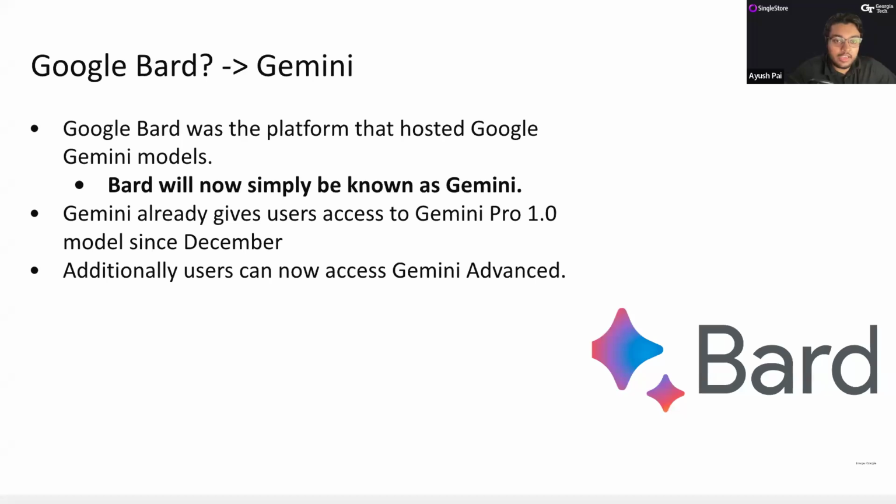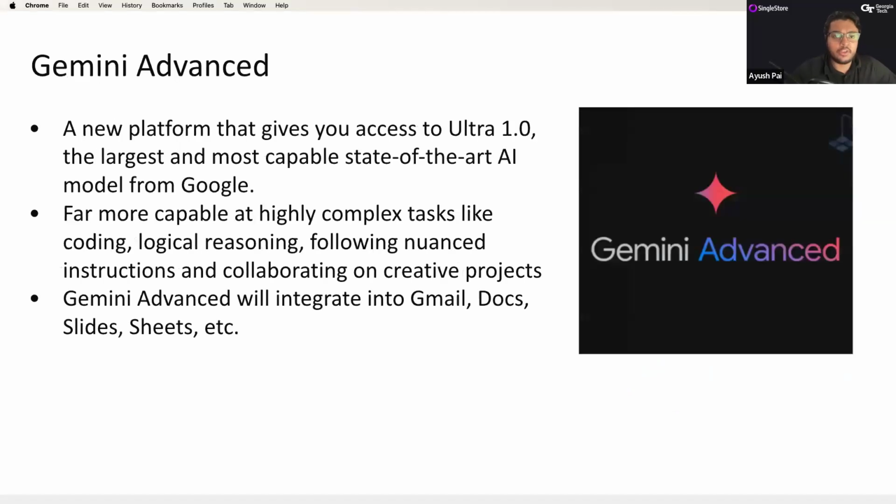So this is just a clarification here, because it was a very new update from yesterday. Gemini has offered its users access to the Gemini Pro 1.0 model, but now you can also access Gemini Advanced, which is an iteration that brings Gemini Ultra, which is what we're talking about today. Let's talk about Gemini Advanced. This was all released yesterday, so this is very new and exciting news. It stands as Google's newest breakthrough platform, offering unparalleled access to the Ultra 1.0 model, Google's most sophisticated and expansive AI model to date. It's really designed to tackle the most complex of tasks.